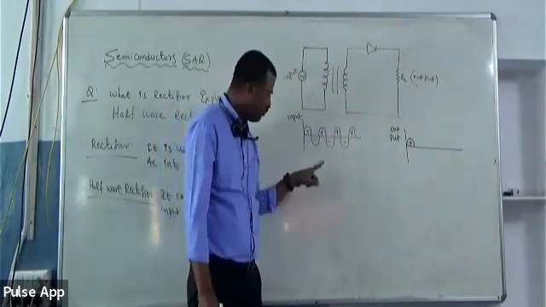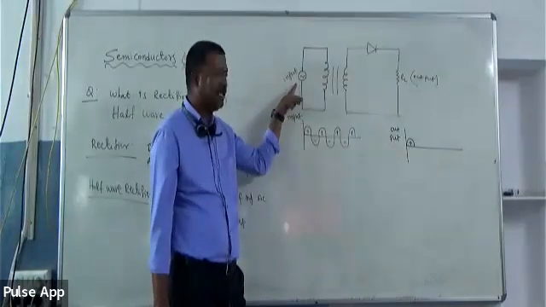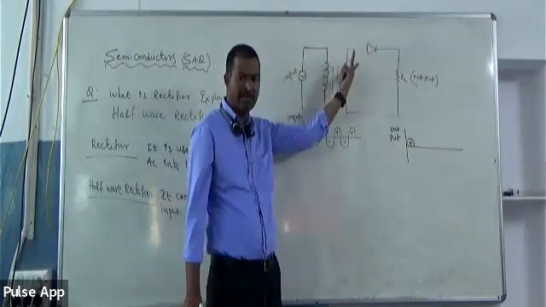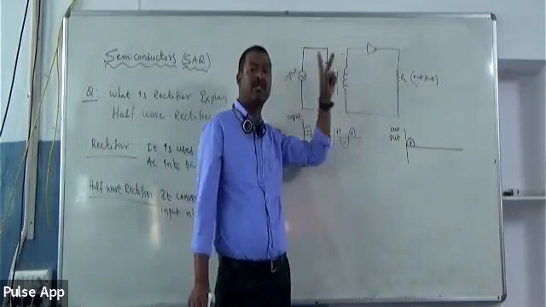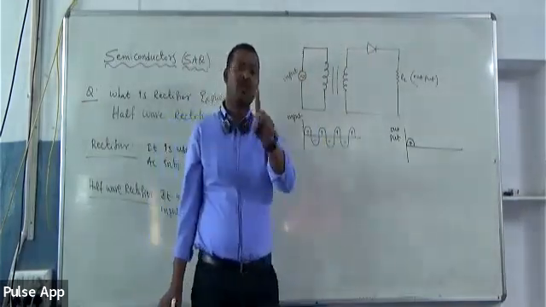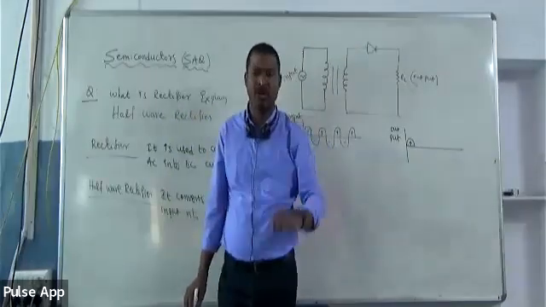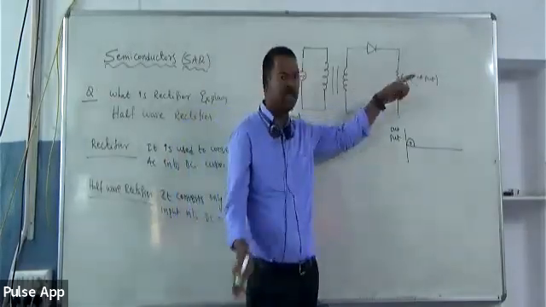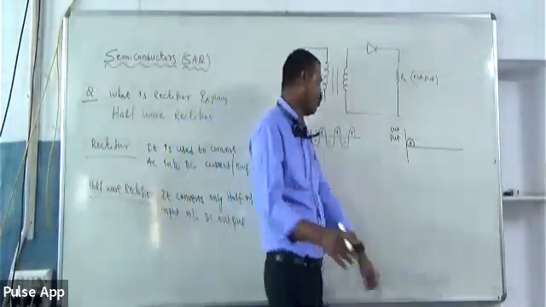But now, when the negative half cycle enters here, the terminals of the diode will be reversed because negative has entered. Terminals of the diode reversed means the diode is set to be in reverse bias. And I told you just now, when a diode is in reverse bias, it will not allow any current or EMF. That means it does not allow the output. So from the load resistor, we won't get any output. Empty, no output.